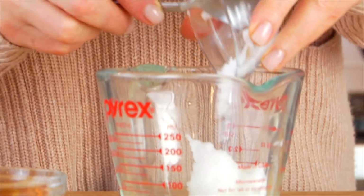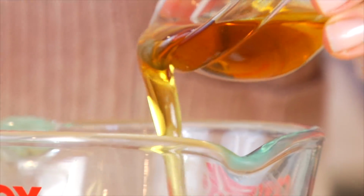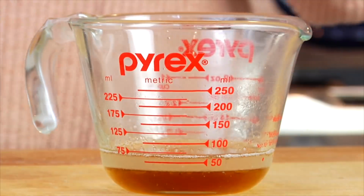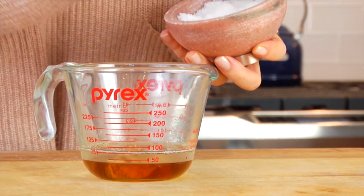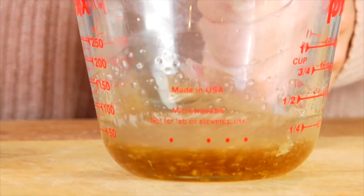Into a small spouted cup, I'm combining 2 tablespoons of coconut oil with 2 tablespoons of real maple syrup. Then I'm just gonna pop this into the microwave for 30 or 60 seconds until both of those have melted together. For anybody out there who does not use a microwave, you could absolutely do this on the stovetop as well. Once that's melted, I'm gonna stir in 1 tablespoon of almond butter and a pinch of kosher sea salt, and then just keep stirring until those ingredients are really well combined.